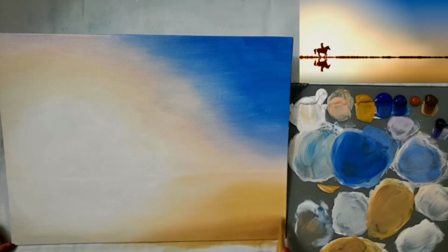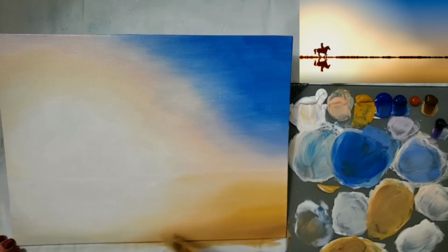Okay, so now the bottom may be pretty good. Guess we'll see. I mean, you can add as many layers as you need to, because it's going to turn out different than mine. With every painting, everybody that does it, it's going to turn out a little bit different. So you may have to put more layers, you may not have to put as many layers, but it'll be a little different.